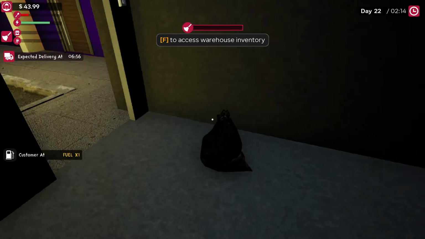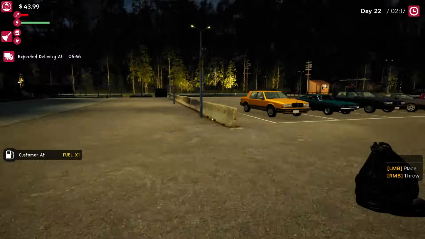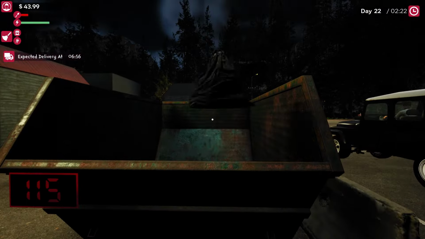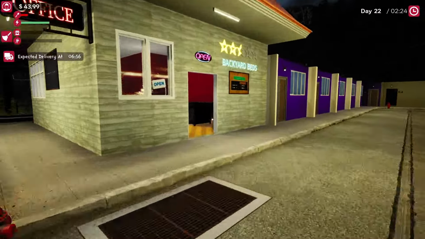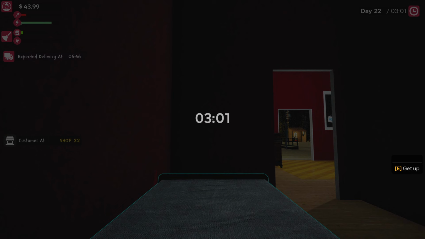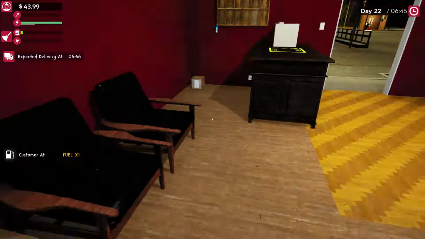I meant to order toilet paper. I mean, we're still fine for right now, but a few people check out. We're gonna need that. Okay, I'm gonna go take a little bit of a nap. The food went down, but that's fine. We need to sleep to 6:56 if we can. Alright, I'm gonna get up. Close enough.